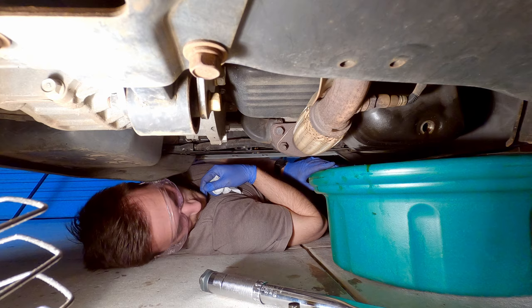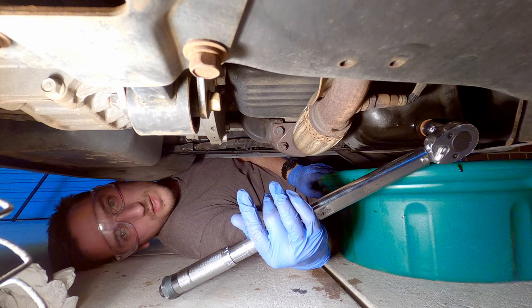The correct torque spec for this one is about 33 foot-pounds or about 44 newton meters.